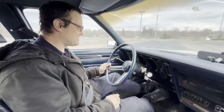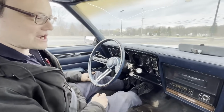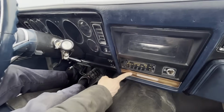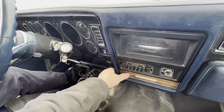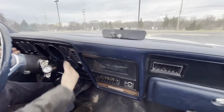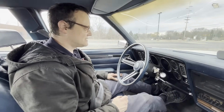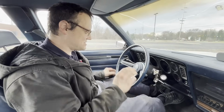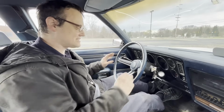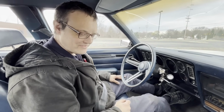I love seeing, I'm going to try to get the light right so maybe you can see it, all the black trim where you'd usually have brown. I don't know if this ashtray is original to the car. But my Gran Fury, all of this fake wood is here and all here and on here. And this police car, it's all black. And the steering wheel is just what you would have seen probably in a B body, just a bar across like that. It's boring. No faux luxuries here. This car is all business. Just the facts, if you please.